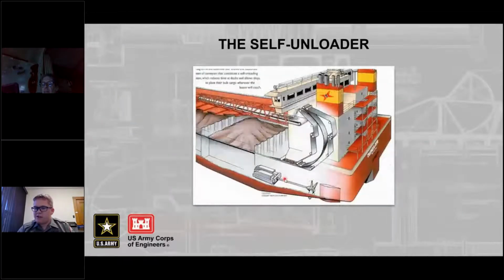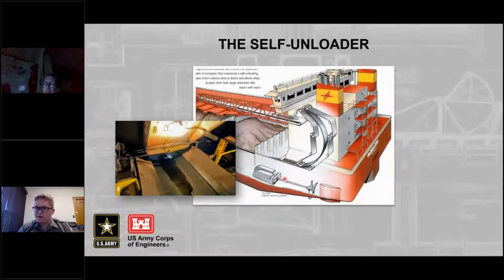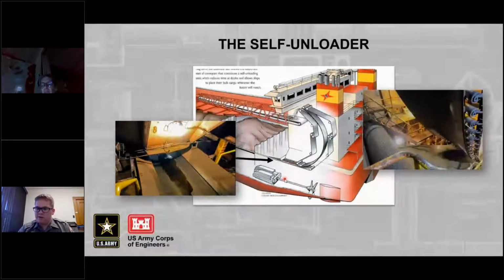So how does the self-unloader work? Well, the cargo from the cargo hold first drops onto a conveyor belt through a system of funnels, which Kasey told us is the hogbacks that you can see in the cargo hold. It is then taken towards the back of the vessel by those conveyor belts. There the cargo is trapped between conveyor belts and taken up like an elevator up to the boom, which I've already showed you, where the cargo is ultimately unloaded into a hopper or onto a dock.